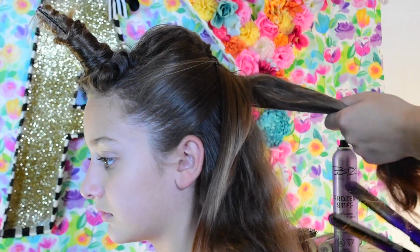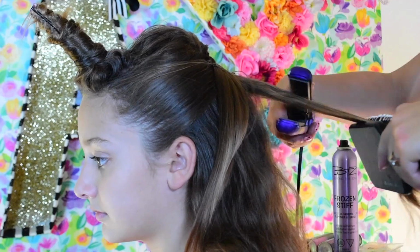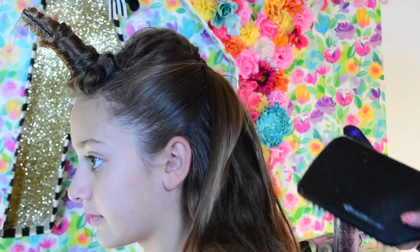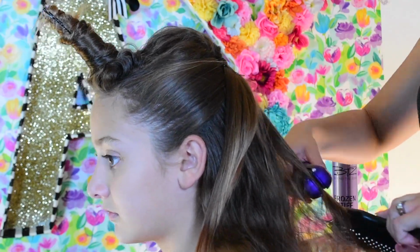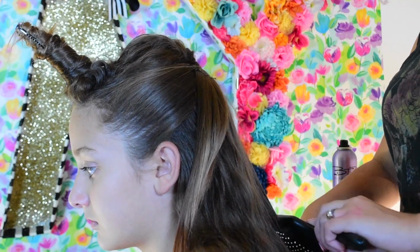So I'm going to pull that over nice and straight from each side and pin that back exactly where I pinned the bump. Then I'm going to go in and straighten the rest of her hair so that it's nice and sleek and straight, because she has a very sophisticated straight look, but she does have that horn, so I wanted to show you guys how I created the horn.